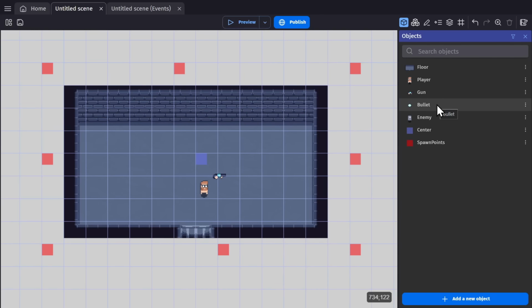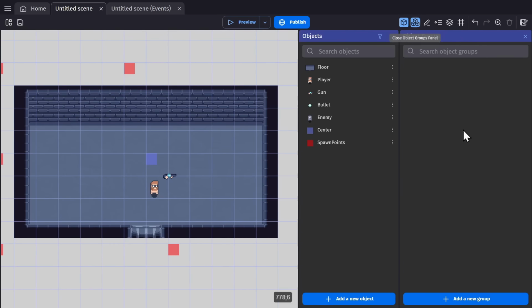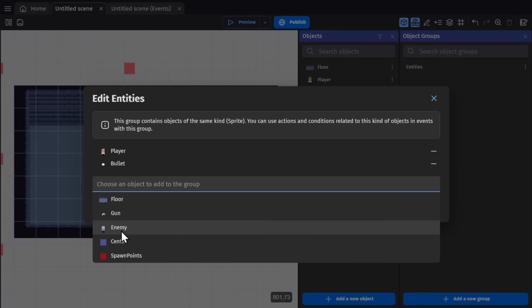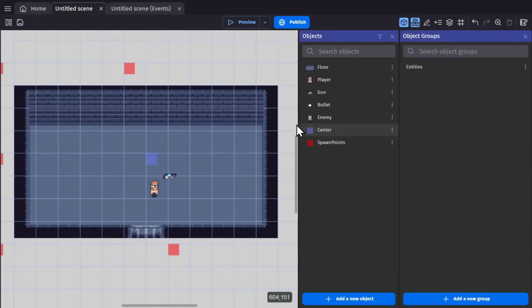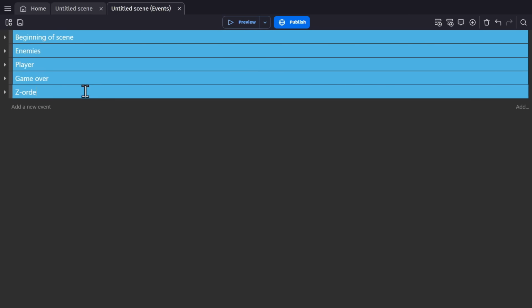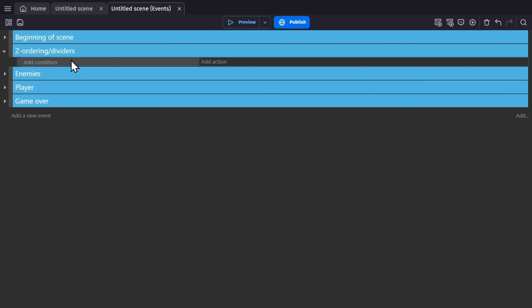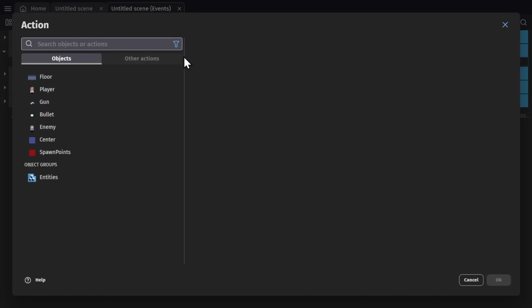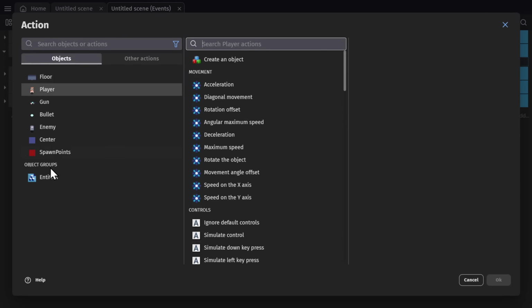Now, there is an extension for Z-ordering, but I personally don't like it because it means you have to add a behavior to every single enemy or object that needs to be affected. Personally, I just like to put things into a group and use that group for Z-ordering. Okay, so now that we have this, and all of the points have been changed, and everything is in a group, we just need a single action for Z-ordering, where we tell the Z-order of the player and the other objects to be equal to their Y position, which is the Y position of their origin point, which is now at their feet.